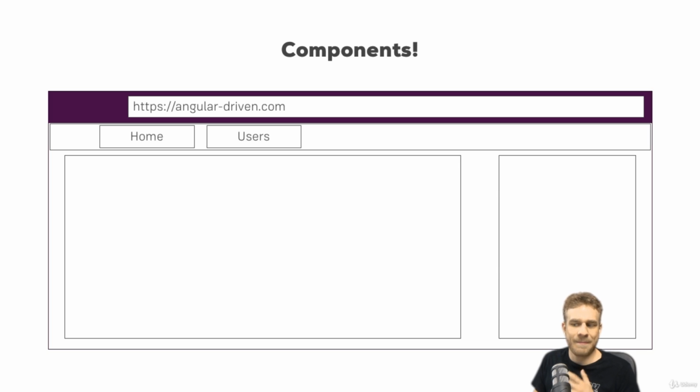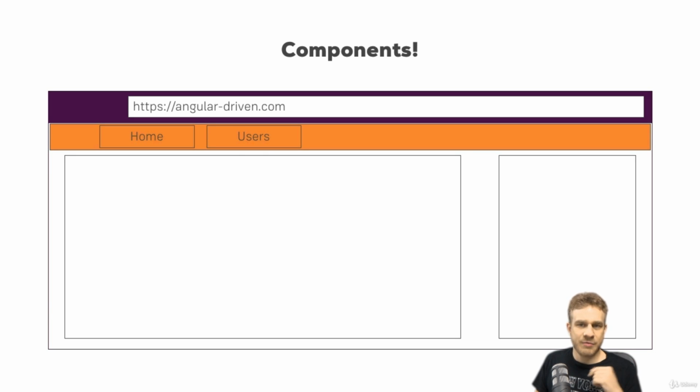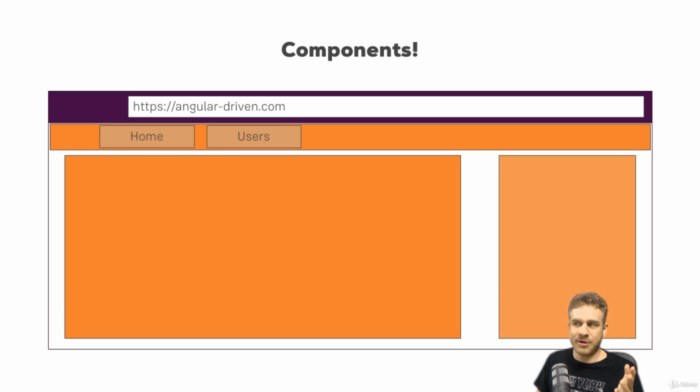Typically we might have a web page like this, with a header, with home and users, then a main area and a sidebar maybe. Now, if we have a look, this would be a fitting component, the header. And maybe also the items on the header could be their own component. Could be, you don't have to. You will learn throughout the course how I approach the splitting up of an application into separate components. We also have, of course, our main area and the sidebar here as components.